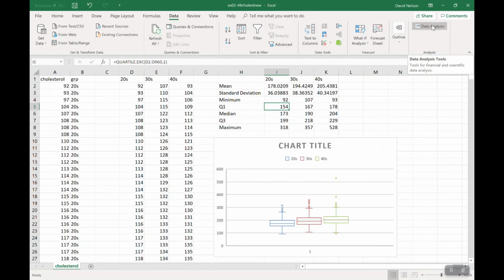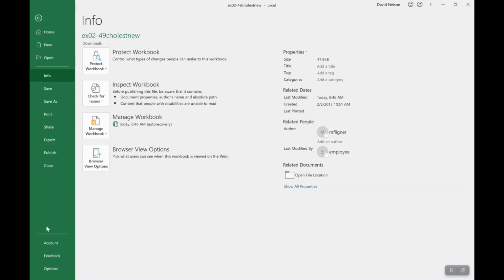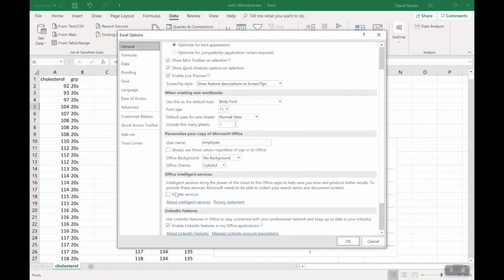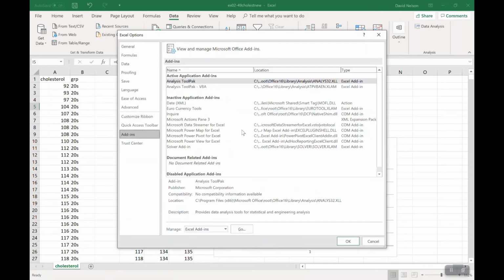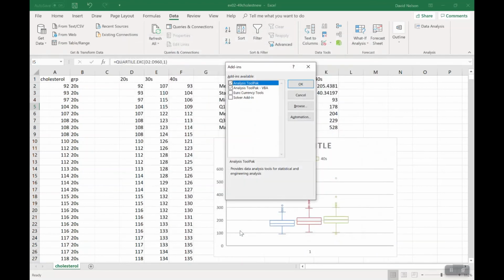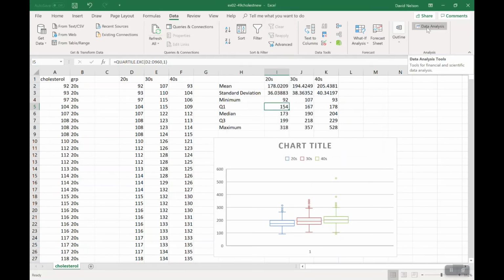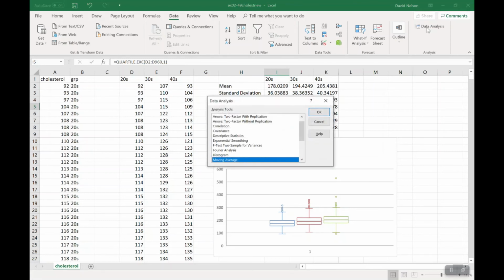Again, that's an add-in that's not always turned on, but once you turn it on, it should stay on. Quickly again, how to do that. Under the File menu, you want to go under Options, and then down here in Add-ins, manage your Excel add-ins along the bottom row. It's these two Analysis ToolPak things. Once those are turned on, this Data Analysis thing shows up here. And one of the options in there is Descriptive Statistics.